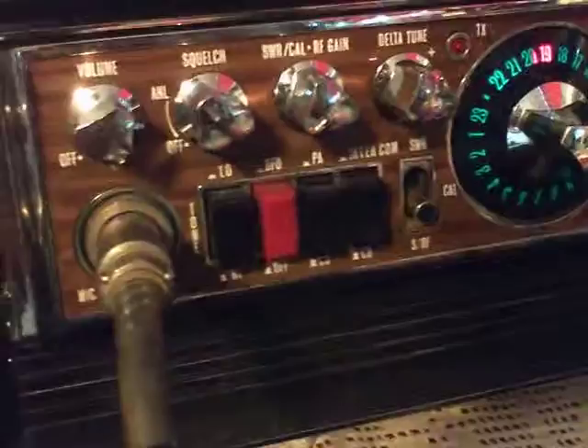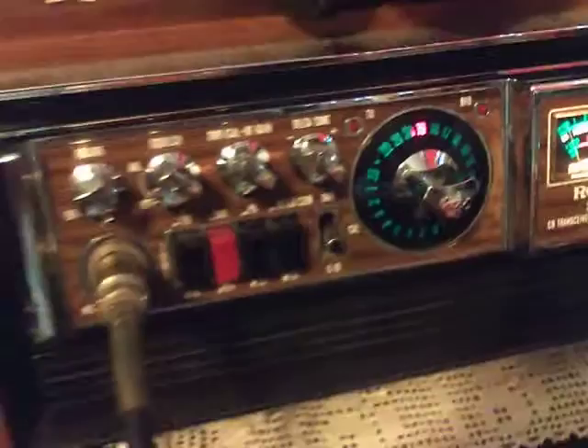It's just the Robin SX-102B that I've got in there. It's just a 23 channel, but I really like this radio. It has the built-in SWR and everything, with BFO, intercom, and PA. It's a really, really good radio, and the mic they use is just the simple Robin mic with the dynamite on the side. It's got a built-in clock, and basically on the back of the radio you have your plug that goes into the wall, and then there's another wire that comes out already with the connection that the back of your 12-volt radio takes — all you got to do is plug it in.